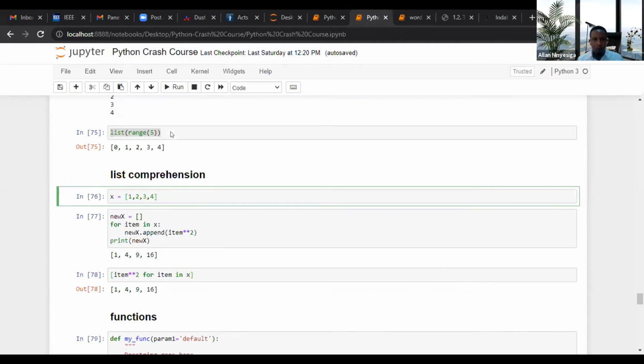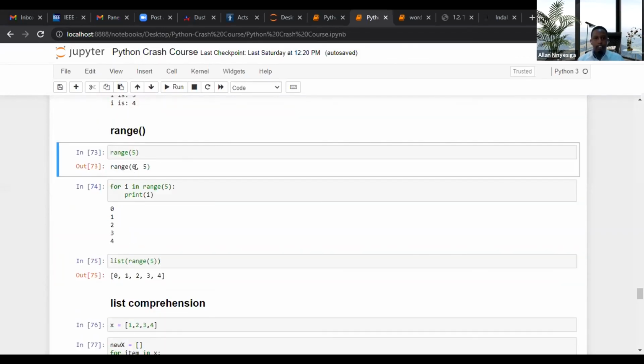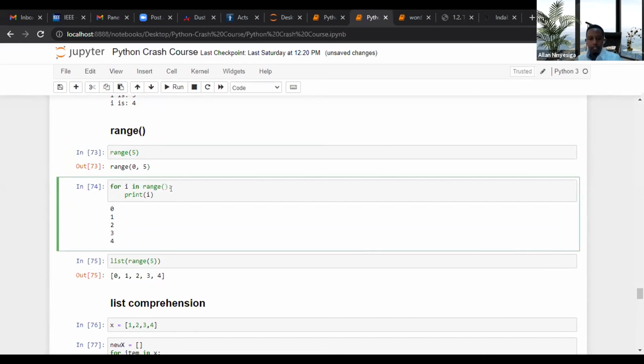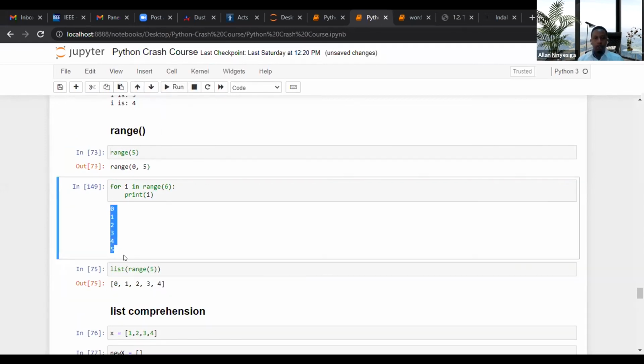Someone is asking why it is not printing 5 here. Okay, it's not printing 5 because range starts from 0. From 0 to 4, those are 5 times. Okay, so like I said, a loop is like an iterator. If you want 5 to be printed here, then we say range 6. So if you say for i in range 6 and run, then it will print your 5. Okay, so if you're interested in 5, then you do range 6.